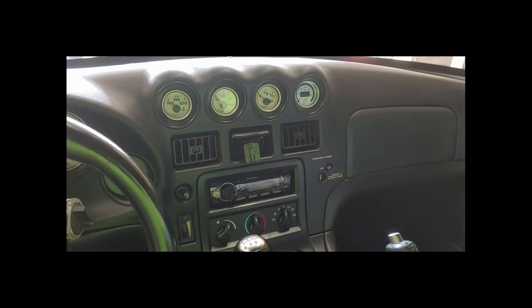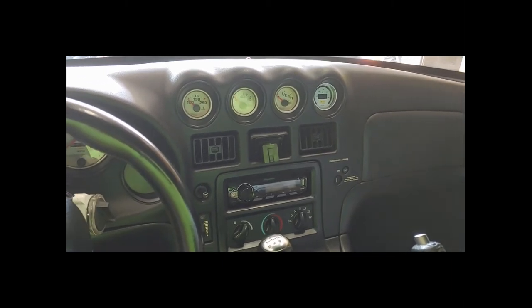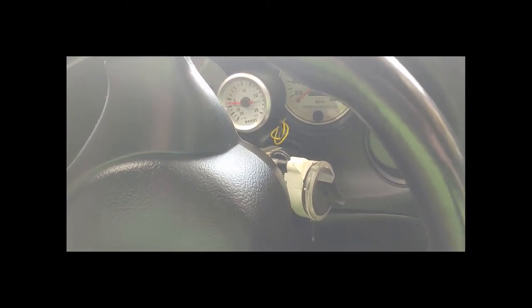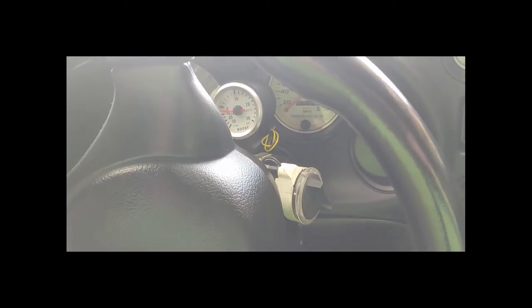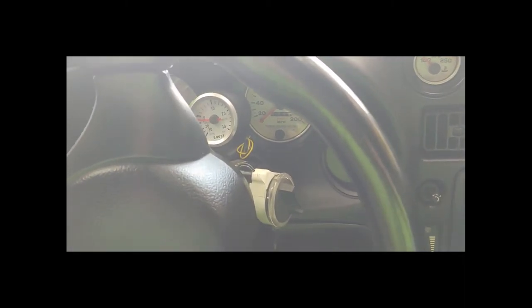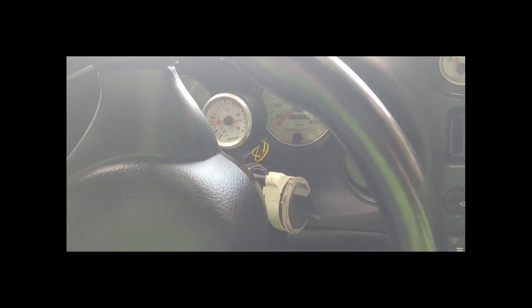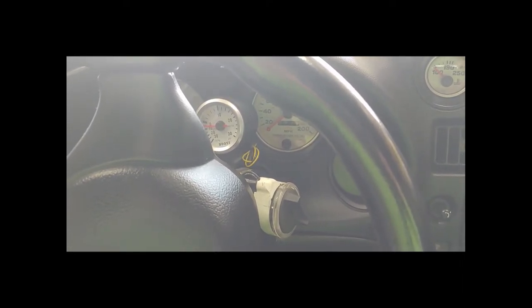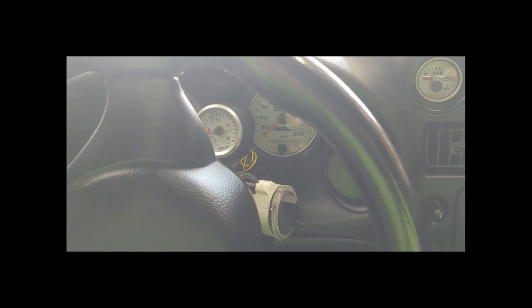There it is, all installed - it looks fantastic. It does make the original gauges look a little duller or yellower; I don't know if that's just the original color or if they're faded. We've got another gauge that's probably going to go right here - that's the boost gauge. I'm going to put it on with 3M tape after everything's mounted. I did make a mount for the center console but I just need boost for consistency. That cheap boost gauge is probably not accurate, but I want it so that if a hose comes loose on the intercooler, you'll know it.